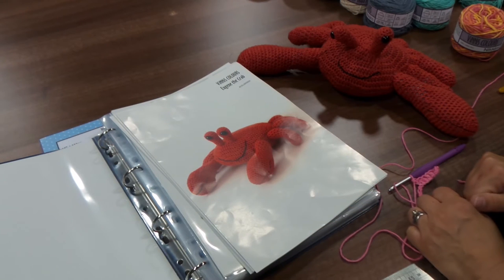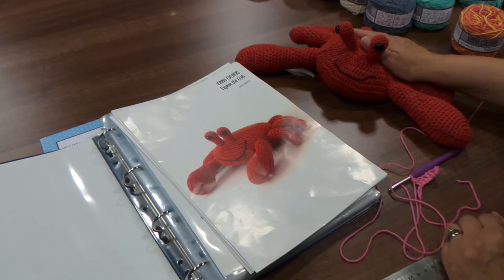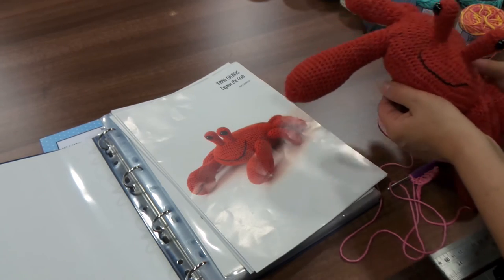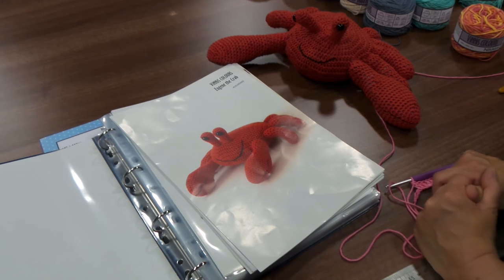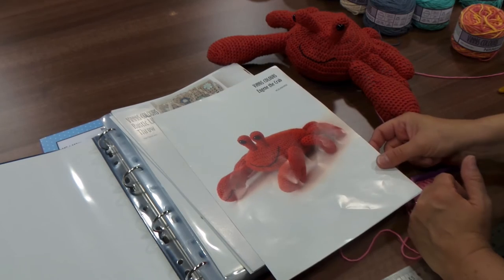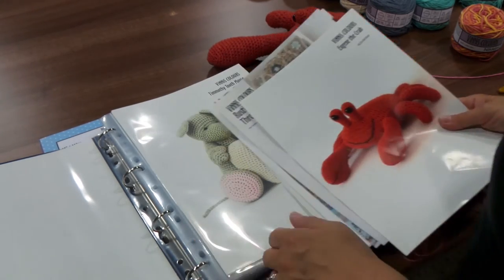I just wanted to give you a bit of a close-up of the Vinnie's Colours Nickim, because it really is a lovely yarn. This is the first project done at Black Sheet Walls in it, which is Eugene the Crab — isn't he fabulous? Barbara from the Craft Barn crocheted this. We have a sea theme going on in the shop at the moment and she thought he would blend in perfectly. She is slightly concerned he's got too many legs — I'm no crab expert but I don't think he has.